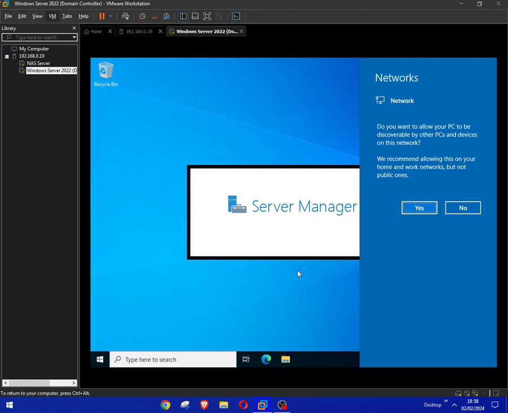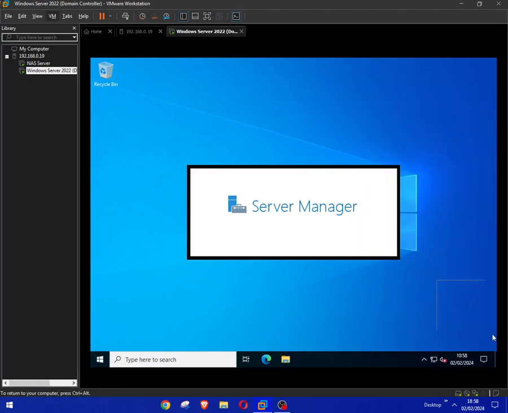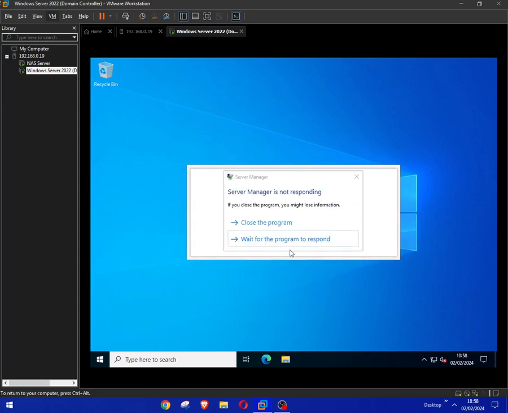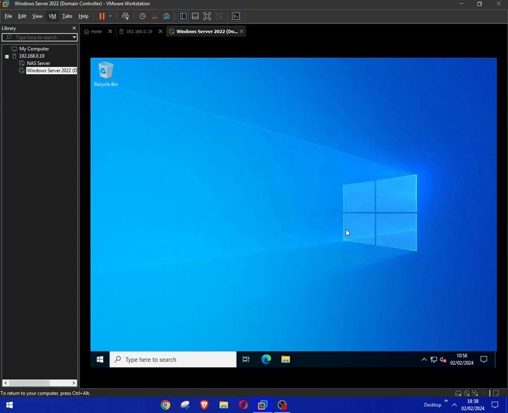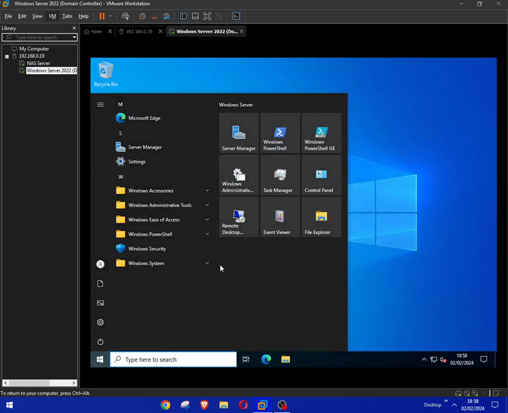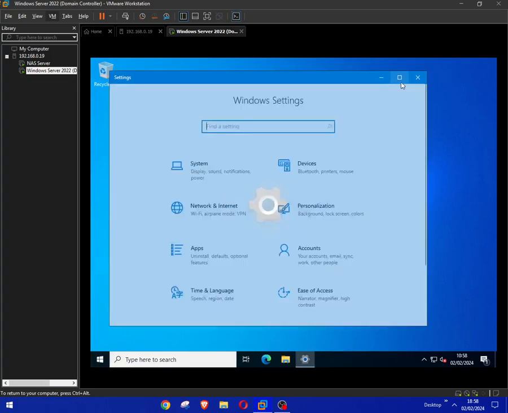Server Manager may start up. That's expected. Don't worry. And this is Windows Server 2022. I only allocated 8 gigabytes of RAM, and it's still failing.